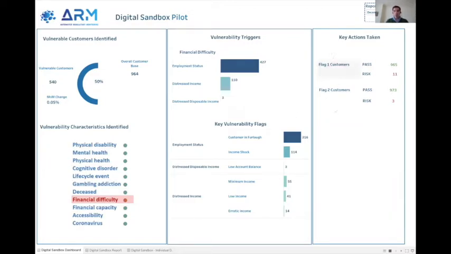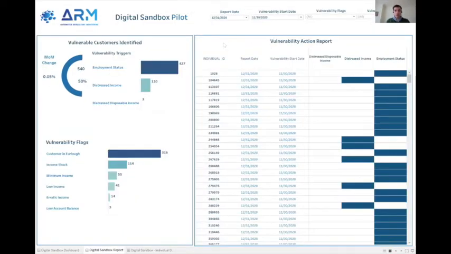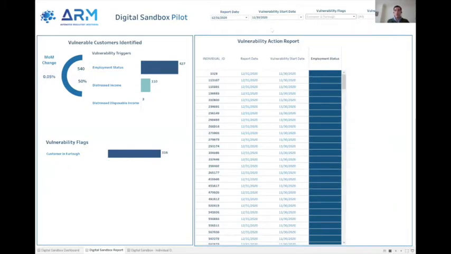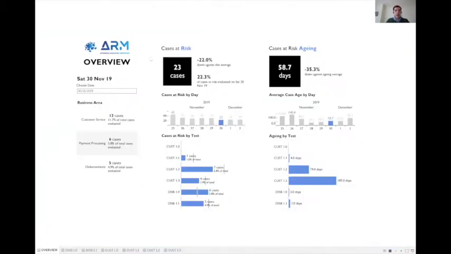Finally, we can see different key actions that should be taken and those actions that are at risk. Ideally, cases at risk should be at 0. To give you an example, we have identified more than 70 flags that can be activated across different companies. We can always filter and look for other reports and go to the detail and see all the details about vulnerable customers. We can even filter to look for those customers in furlough and send this report to the appropriate areas to start investigations.